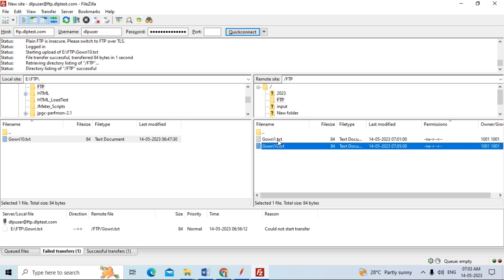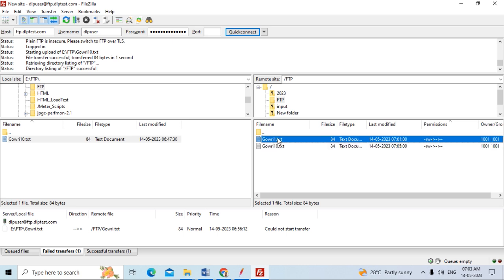Okay, gauri1.txt also successfully came, but it's not displaying at the server end. That is the problem for the server only, not for our request. Okay, our request is working fine. For example, now gauri110 is available, right? You need to change the file now.